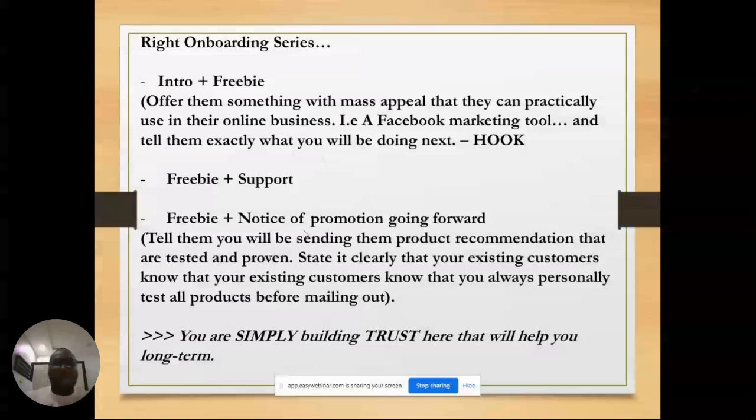forward, you are going to be recommending products that are going to help them get results in their business. The most interesting thing is that these products will all be tested and proven before you inform them about them. Just try to make them know that you have their best interests at heart. If there's one thing you need to know about this onboarding series, the essence of the onboarding series is just to establish the impression in the mind of your subscribers that you have their best interests at heart.